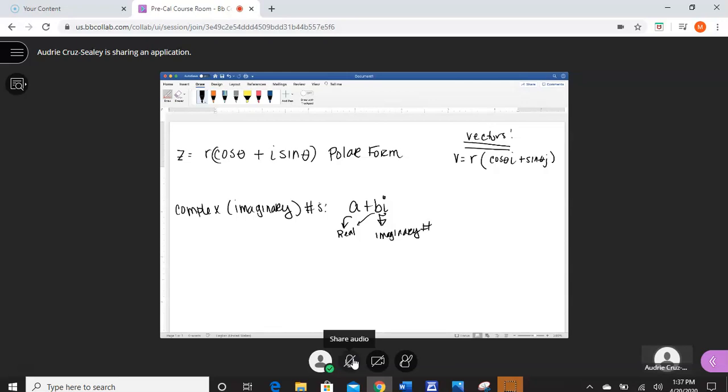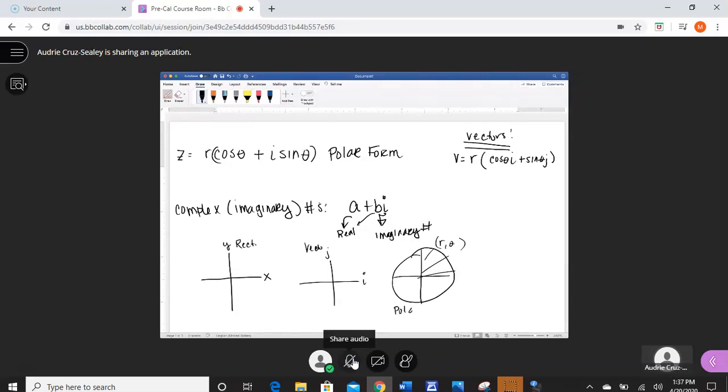A complex number can be plotted on a complex plane. So I really want you to think about it. So far, listen to this. We've had the rectangular plane, which is the one that you've been working with since elementary school, right? We've had a vector plane where you had the i-axis and the j-axis. You have had a polar plane, that round one, remember? Where you had r comma theta. This was your polar plane. And now I'm talking about an imaginary plane where you're going to have a real axis and an imaginary axis.